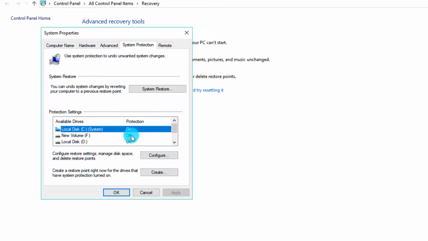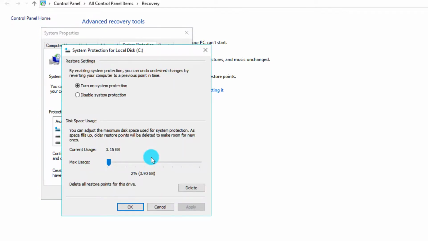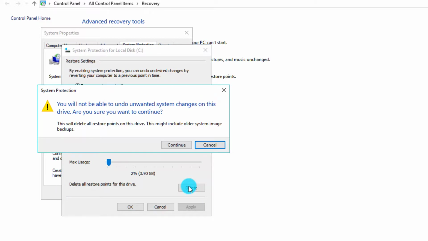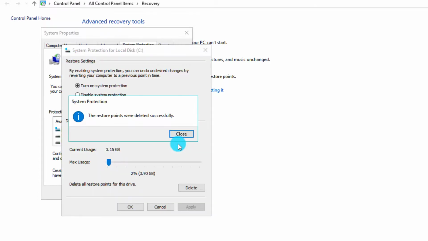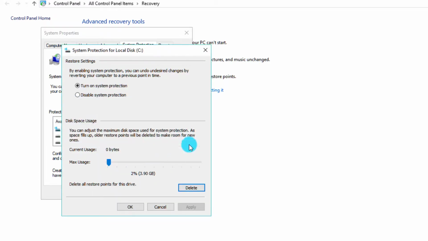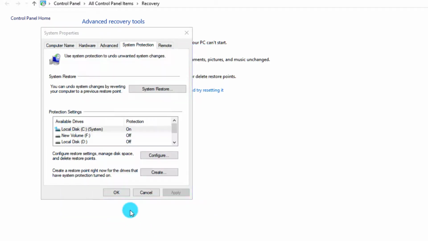If you can't see it here, what you need to do is to configure the system restore, and you can see the current usage of mine is almost about 3.15 gig, and that is taking a lot of space. What you need to do is just delete this 3.5 gig, delete it, close it, and then come back OK.